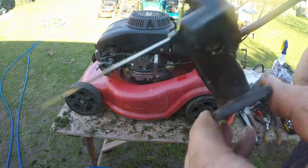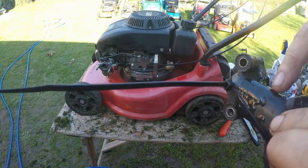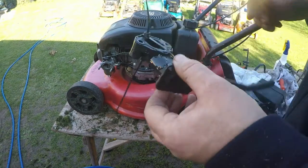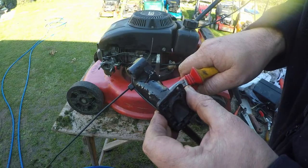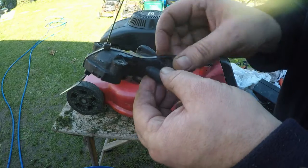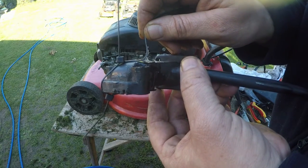Okay, so let's have a little look. It is still very, very tacky, but it should have cured. Let me get my snips, we'll snip it off and see what happens. Alright, let's have a look. A bit gentle, because it is tacky. Could probably do with having 24 hours. Is it going to stick how I thought it would do? I might be able to get away with it.